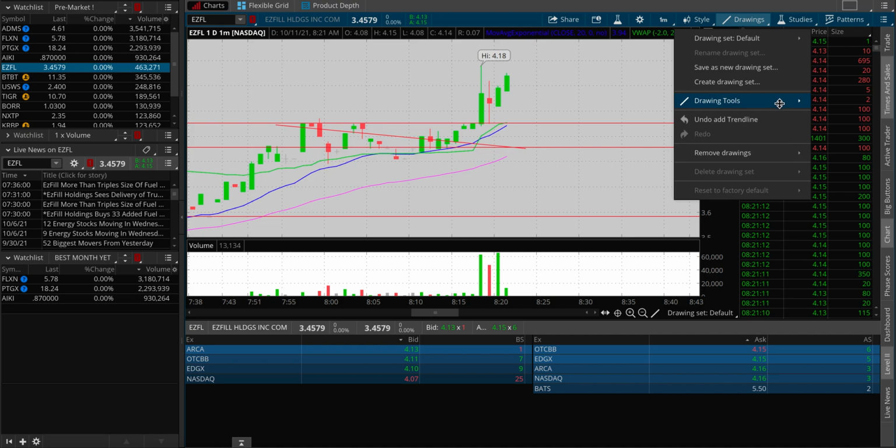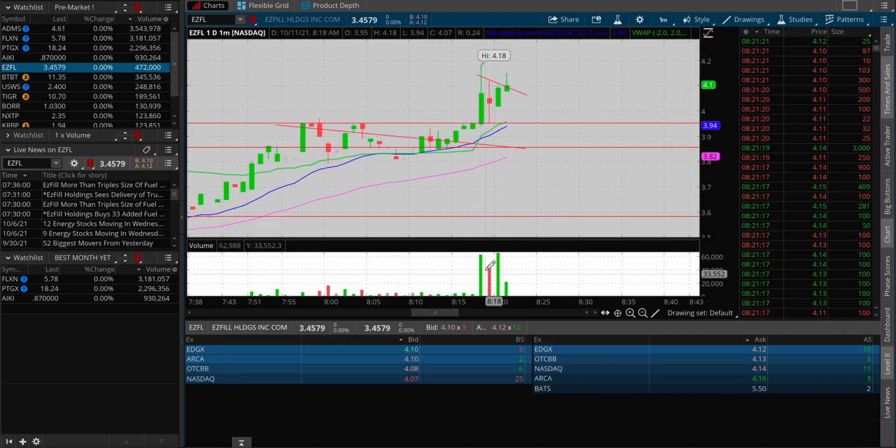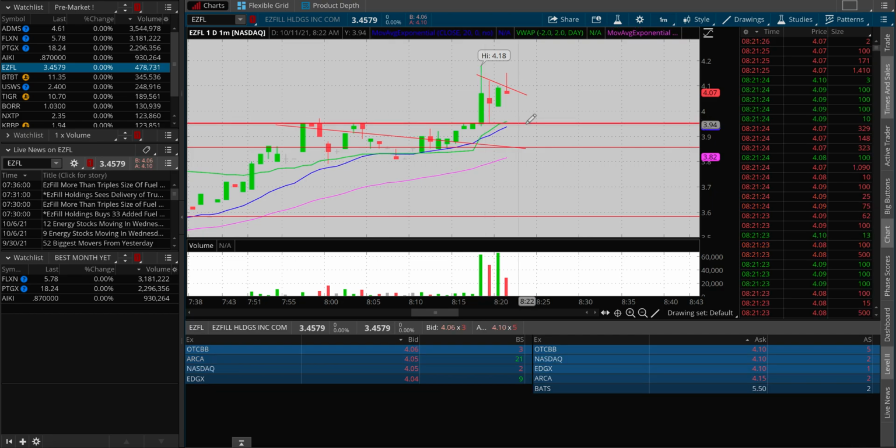Just breaking a 1 minute flag here. We love to use the 1 minute chart also when you have this very increased volume. If you have missed the 5 minute setup, obviously the setup here was break above 395, right? We charted that level on the 5 minute chart, and on the 1 minute chart you can see it even more clearly because as soon as it broke above it, look what happened to that volume. It exploded because it squeezed. That was the obvious squeeze level. And then it went down, tested it as support and perfectly bounced there for another move.